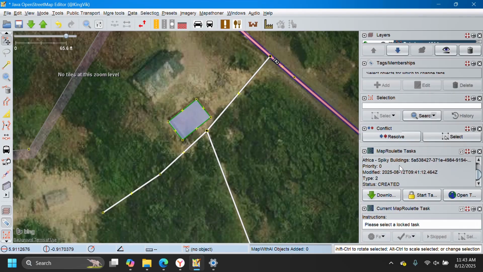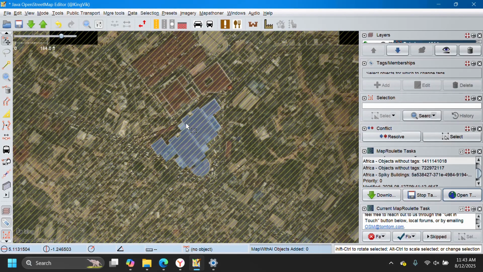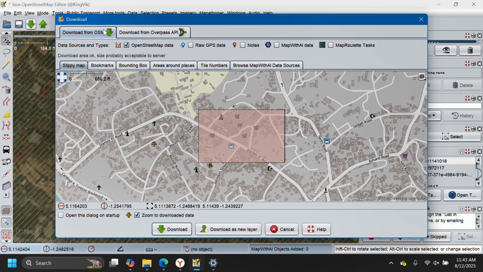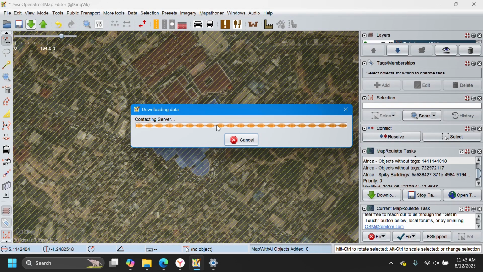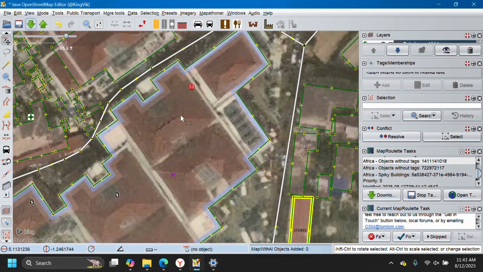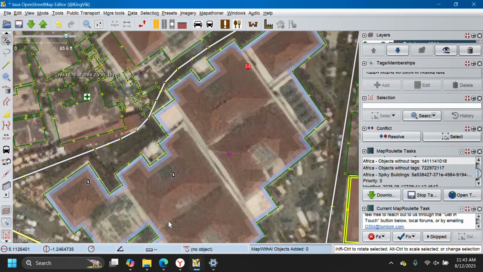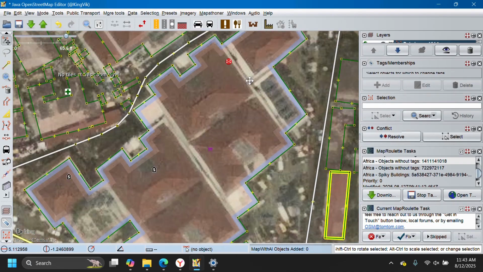Then I'll go again and select spike building. I'll start again and see it is going to zoom to this particular place. I need to go down here. You see, I've not uploaded because I'm still in the layer. Remember that OSM data, OpenStreetMap data is checked. I'm going to click here to download it in the same layer, and you see this is the problem. So you can see the color selected to show you this is the problem. Now, what is the problem? Spike.